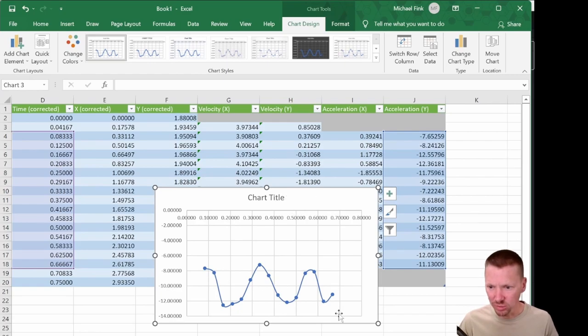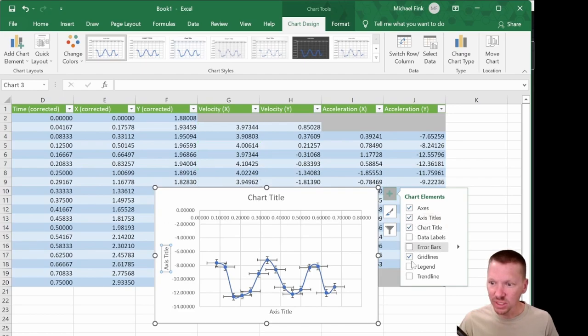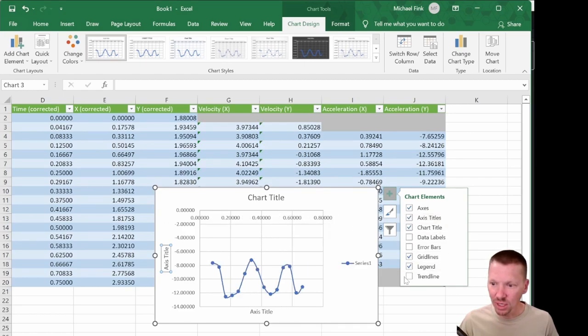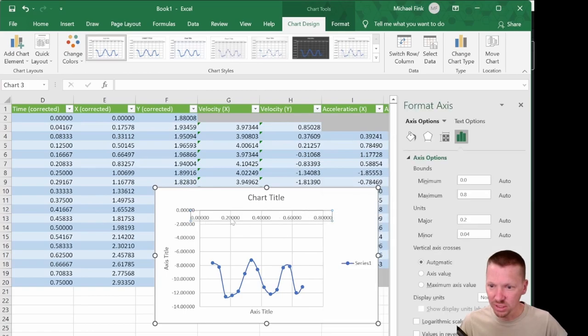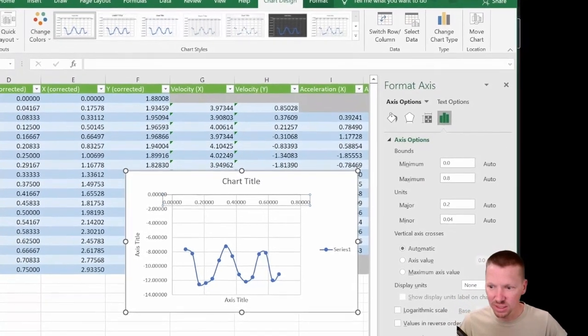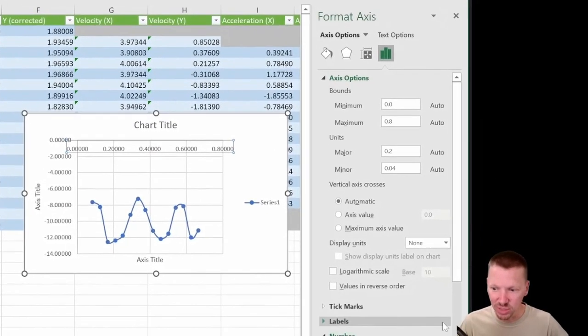And let's take a look at this. All right, it's kind of wobble, wobble, wobble, wobble, right? All right. Let's give this guy some axis titles. Let's give him a legend. And we'll do a trend line later, but not right now. All right, let's see. Okay, so let's start manipulating this. Okay, go ahead and click on this title bar. We want this, what is it? A legend, not a legend, but the number label. We want that to be on the bottom.